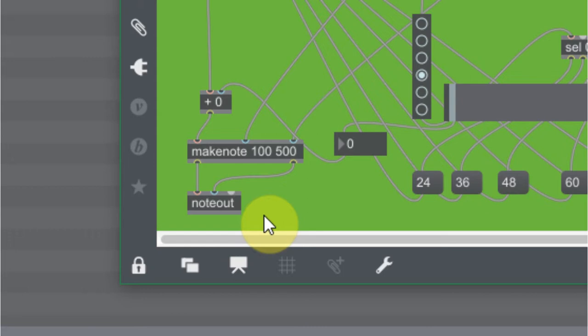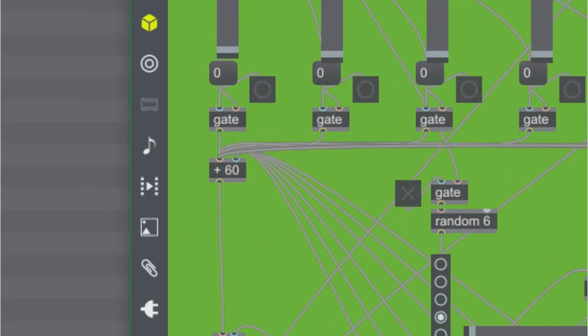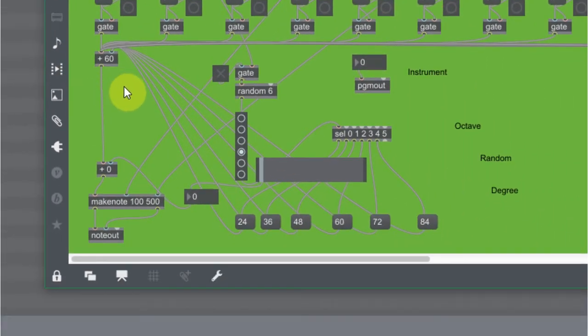Now, numbers from 0 to 12 represent a chromatic scale in the lowest range of the keyboard. To get to the middle range, I added 60 to all of the numbers output by the sliders. Remember that 60 is the MIDI number for middle C in the keyboard. You can add numbers depending on which octave you want your sequencer to be. I actually added the option for playing in 6 different octaves.